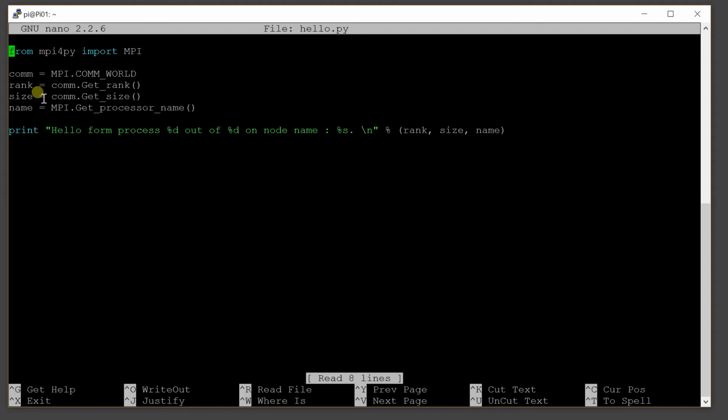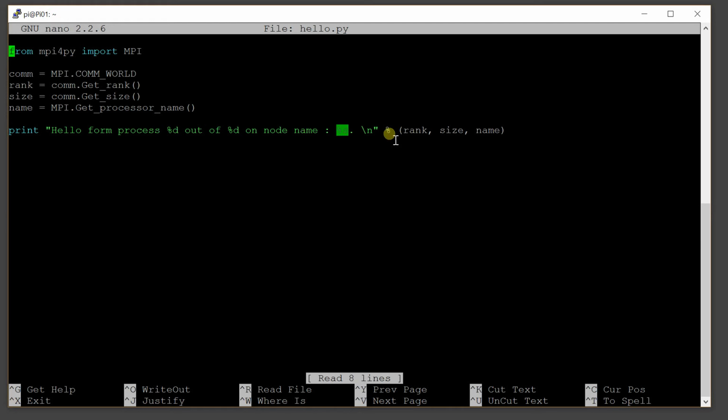Another variable is name. Name is going to return the node name which is running the current process. I named my Pis Pi01, Pi02, Pi03 up to Pi06. So if I want to run my code through 6 nodes, it's going to return Pi01, Pi02, and so on. Then the line of code print: hello from process, a placeholder for a digit, out of a placeholder for a digit, on node, a placeholder for the name string.